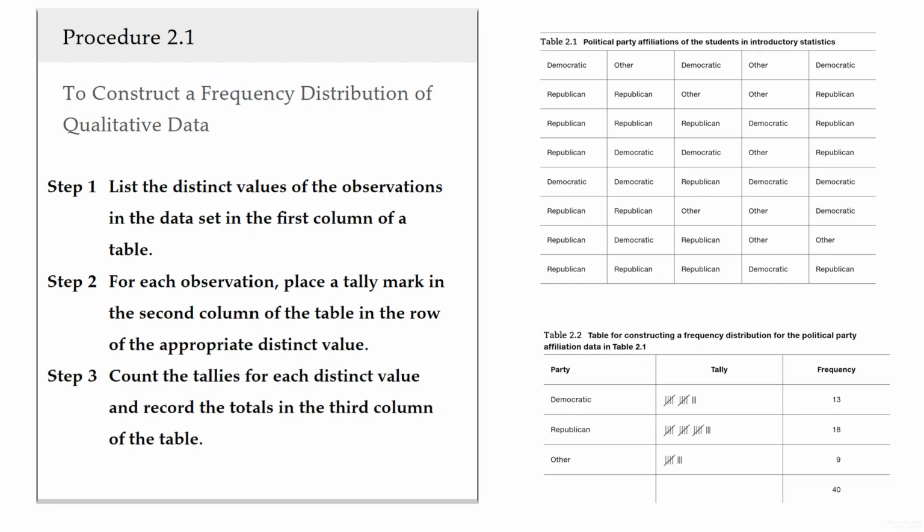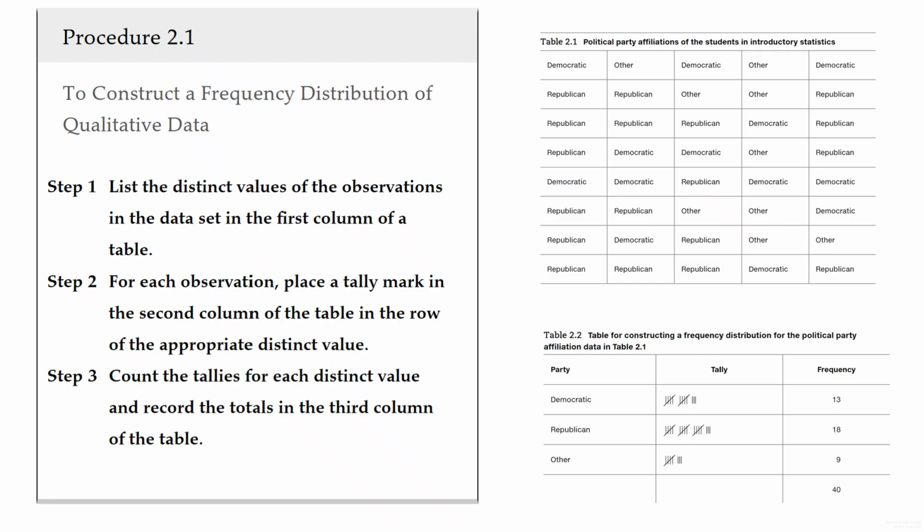They just simply listed if they were Democratic, Republican, or other. And obviously, this is America. Then, for each observation, a tally mark in the second column was put in. So you can see for the Democrats, there were 13 tally marks, and so the frequency was just 13.